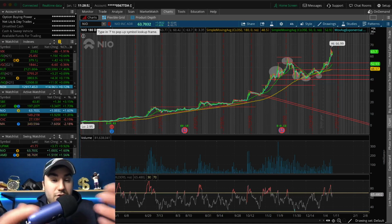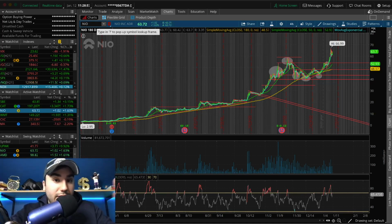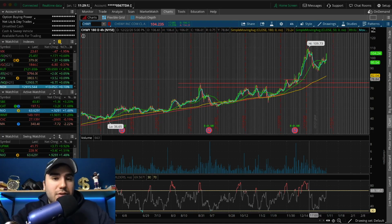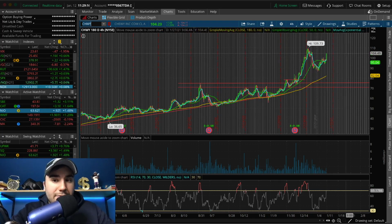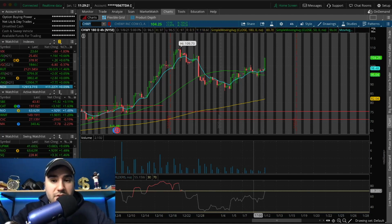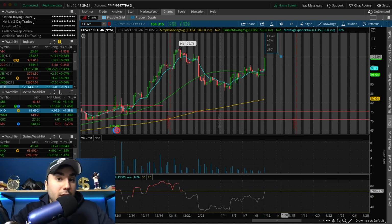So again, for this scanning query, whatever you want to call it, we were looking for stocks that are breaking out, that have momentum. So Chewy is one that we pulled up, and you guys can see it is breaking out. So this is a way that you could find breakout stocks. It's up 7.3% today. It is moving out of the moving average resistances that it was fiddling with the past couple of days. So this could definitely be a stock in play upwards to maybe $109, $110 per share, giving it a little bit more upside from where it is right now.